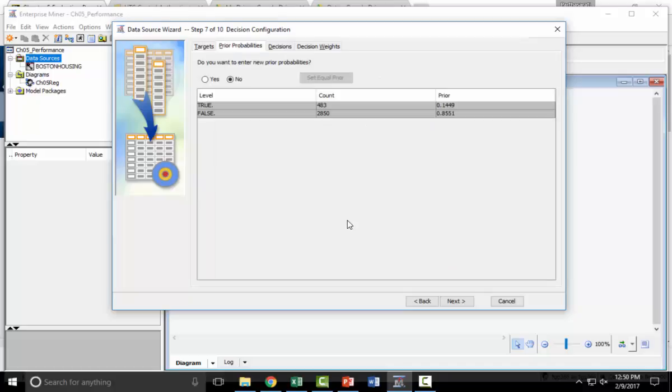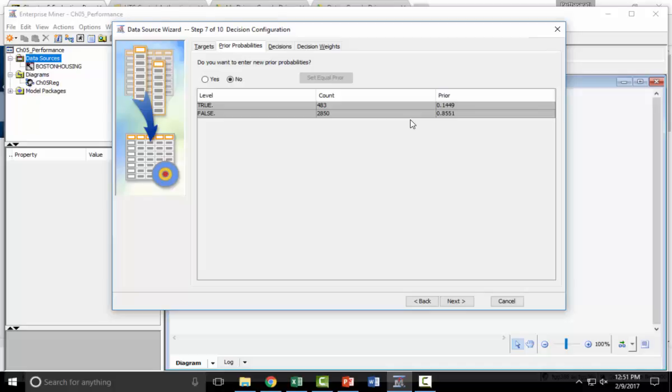Then you can set up what is called prior probability. Prior probability is a very important adjustment that we did not talk about very closely. Well, we did talk about it, but this will be when the data comes in already oversampled.